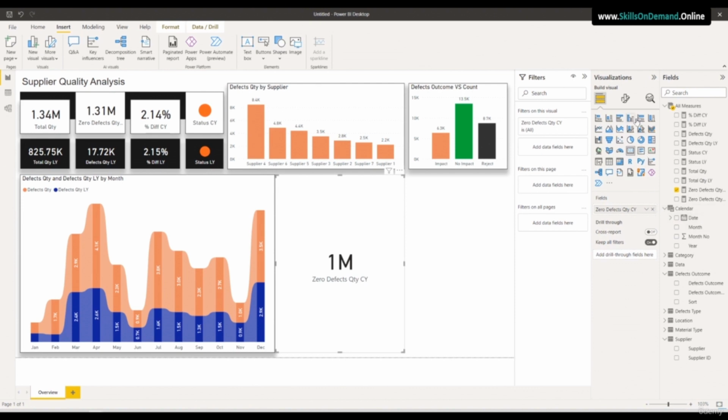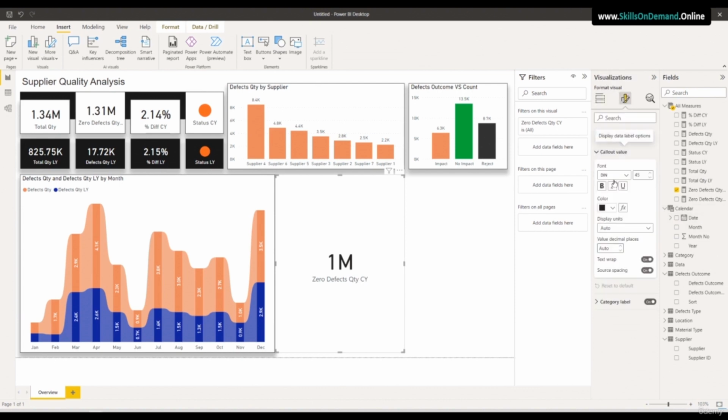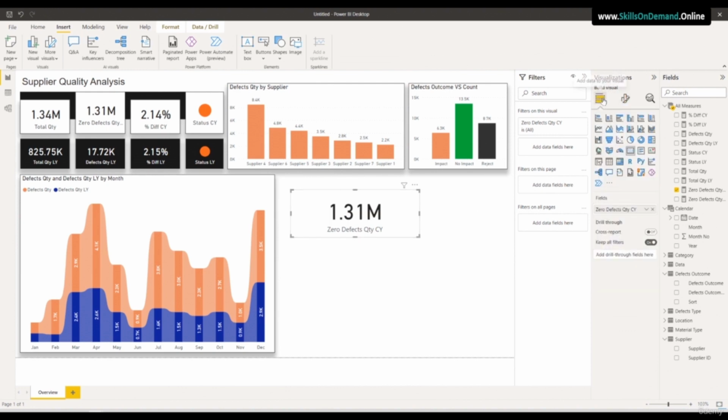Decimal place will be 2. Change the background color to black, font color to white.